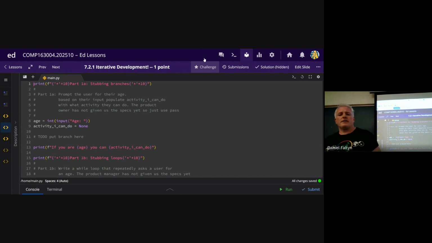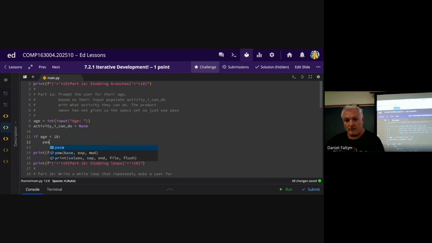Okay, so the first thing we're going to do is, let's pretend we don't even have functions. Where might I use something like pass, right? What I'm going to do here is that assignment we had where we were checking for syntax and semantic errors, where I was checking somebody's age. So here, I might want to do something like this. If age is less than 18, I don't know what I want to do. I don't know if I want to print a message. I don't know if I want to return a value.